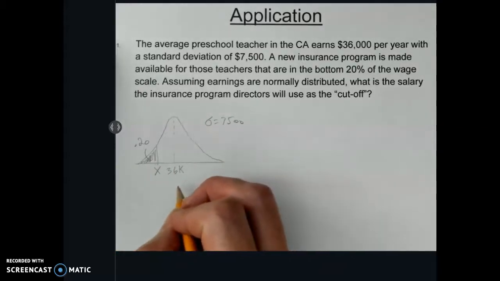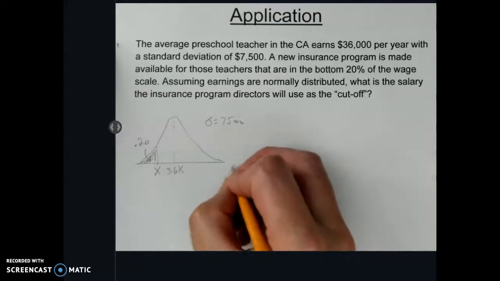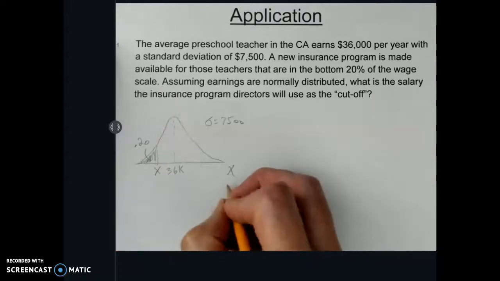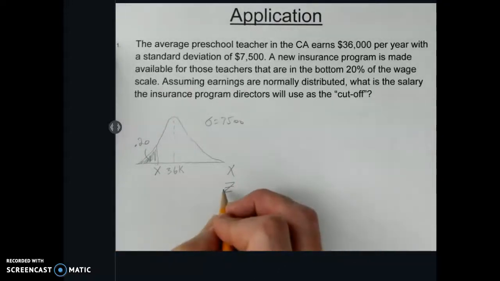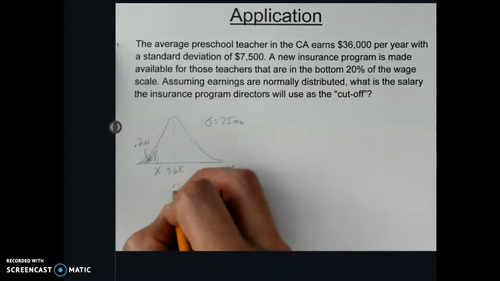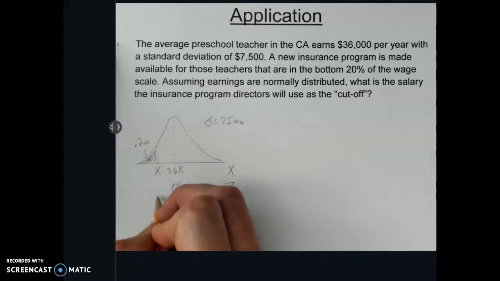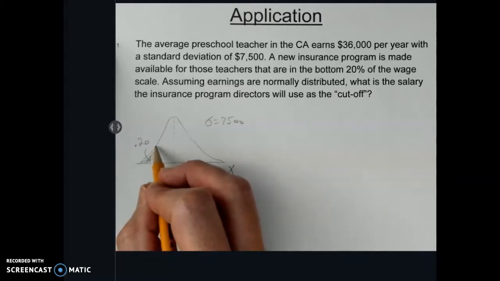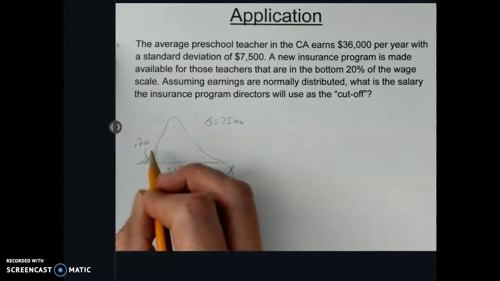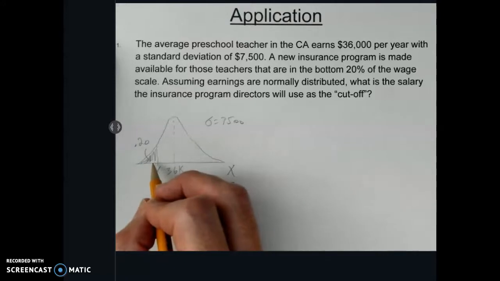Okay. To do this, we're going to convert our scale into Z. Right here we have our X values. Right, that's actual values. But let's go to the Z scale, and we know that the mean is 0 for Z. And we want to find the Z that corresponds to this particular point. Well, we can use our tables because remember, the tables will tell us the Z score that corresponds to this particular probability.